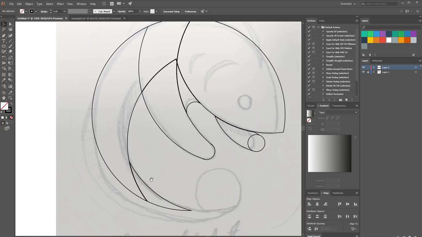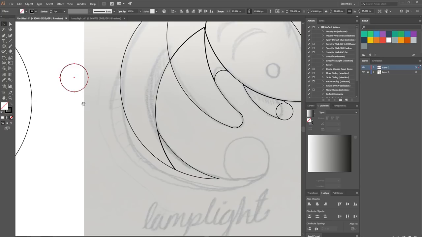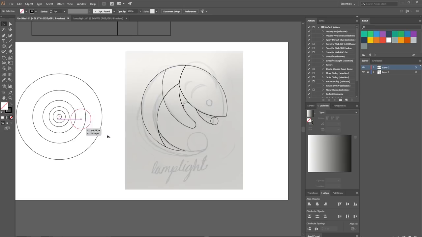So let's just try and finish this off quite quickly. Let's grab a circle here for his lamp light. Let's make it a bigger one. Let's do it slightly different to the one I've already made. Let's leave it in position like so. And we'll create a single ridge on his head and obviously his eye as well. So we'll just drop the eye in there. And we'll use these ones to create a ridge, I think.